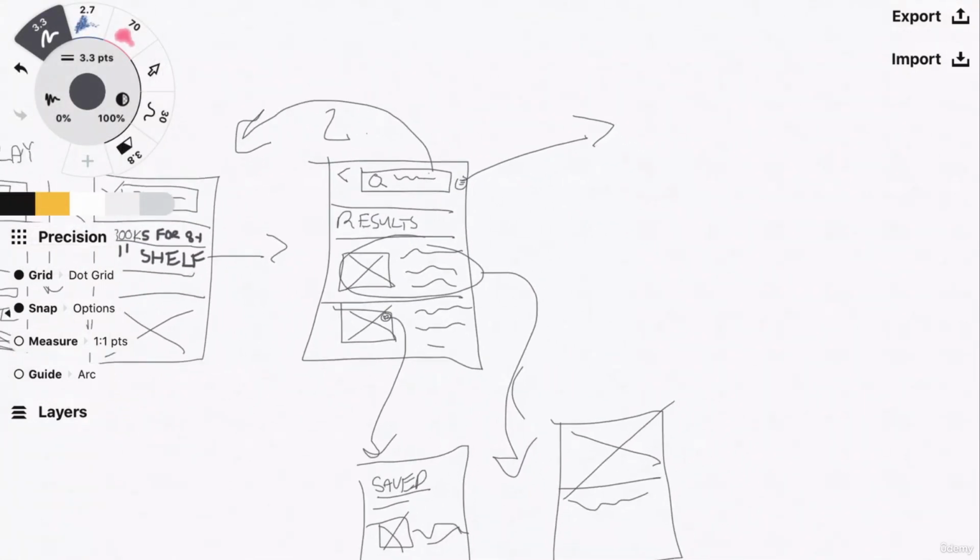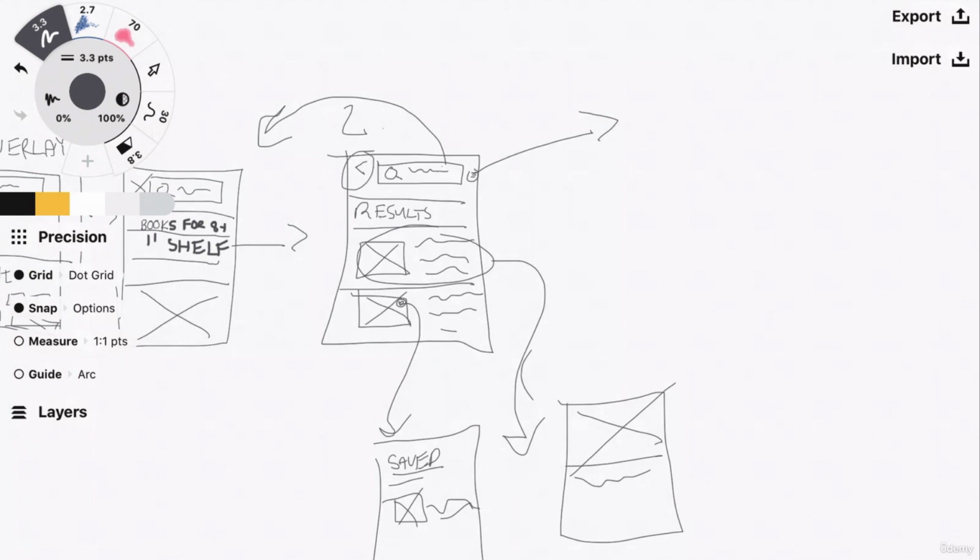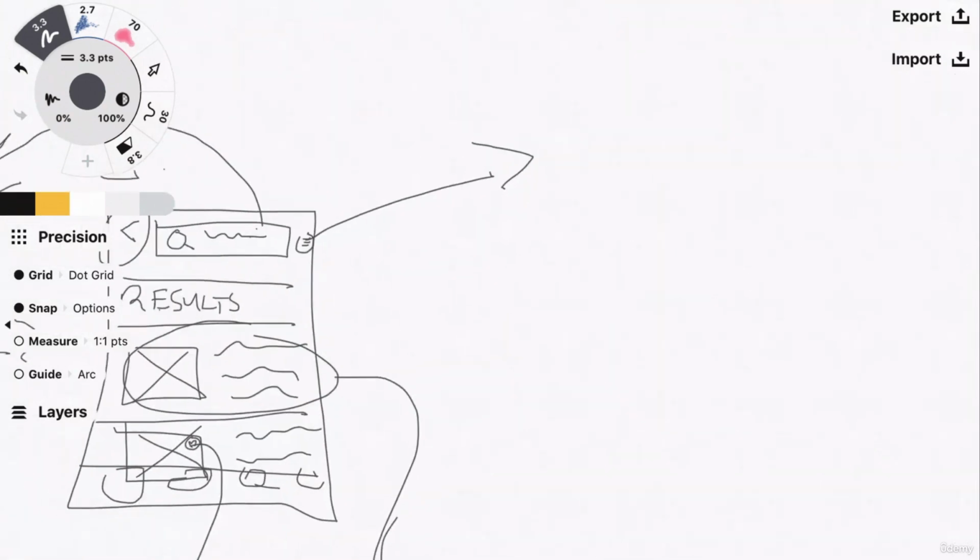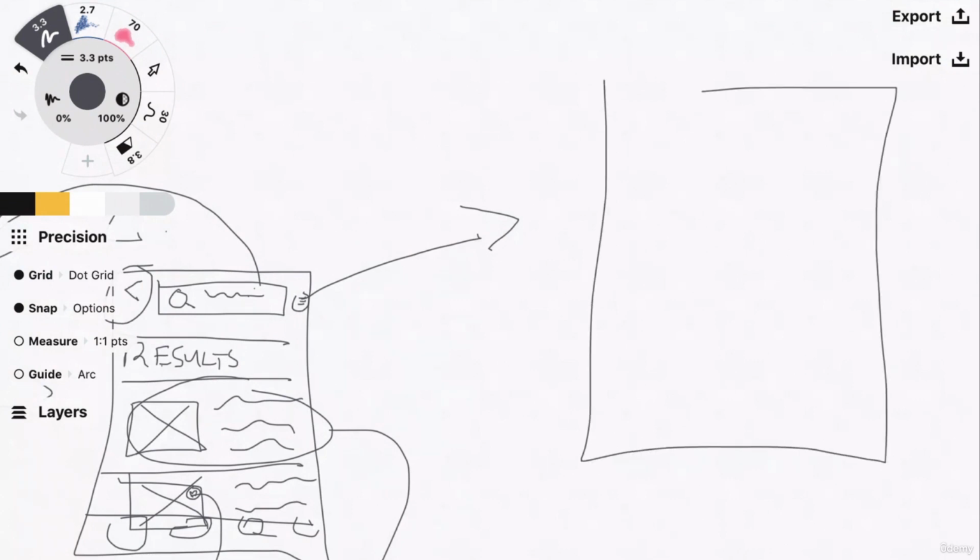And users could even filter. Users could also kind of just abandon the search if they want to. Maybe we have a persistent navigation at the bottom. So there's so many different scenarios. Like what happens with filters? Maybe it's like another overlay. It comes down from the top, nice little animation.